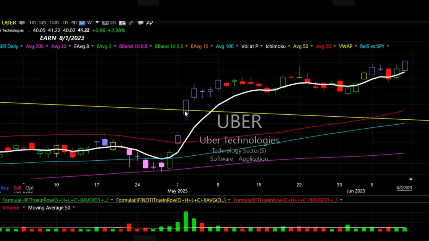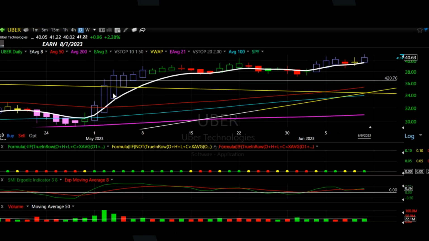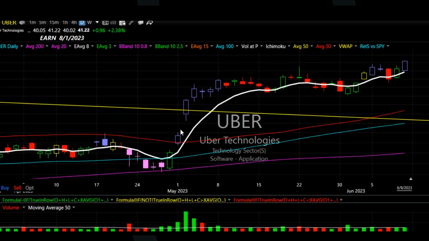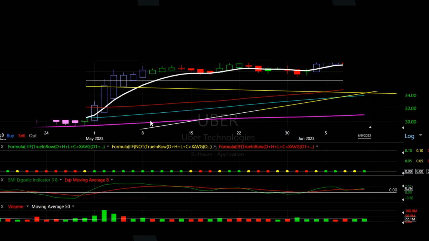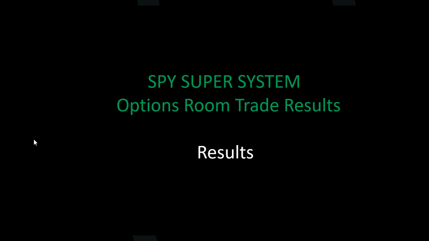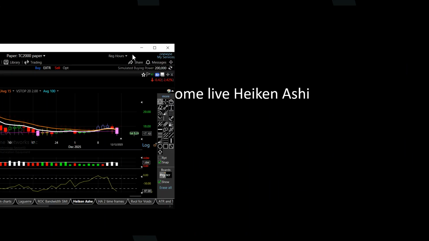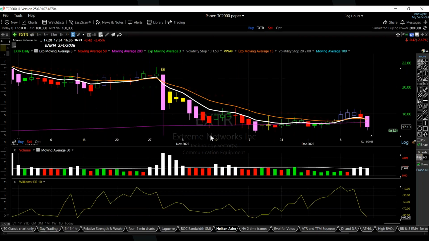You would have caught this whole gap. Notice there are no gaps in Heiken-Ashi candles. It takes two candles to make one of the regular candles, so gaps disappear, and you get much smoother price action that you can see here. All right? Okay, so I'm going to look at some Heiken-Ashi reversal candles. I'm going to do it on TC2000 as well, and I'll show you some off of Thinkorswim. But on here, I'm going to show you just a few trades and how that worked.